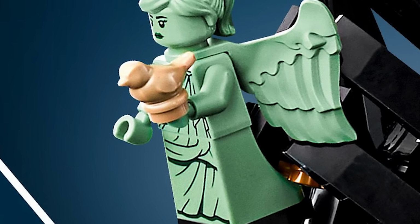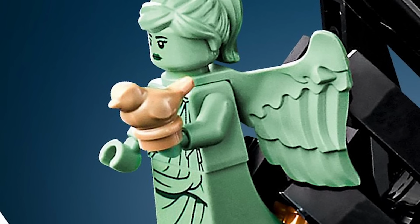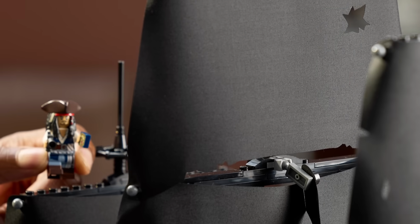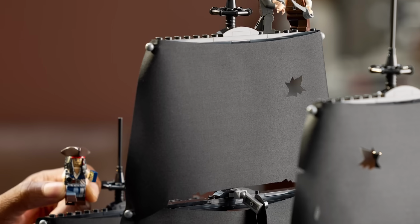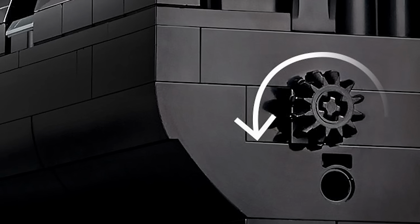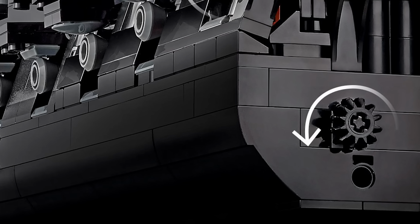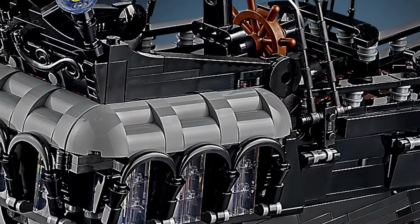Technically, there's another figure here in the sand. I love the wings, the torso, the leg printing, the face, all that's so detailed, all the different masts and everything here. And oh wow, just the holes in them, the tatters, the rips and everything looks so amazing. Believe it or not, with these cannons, there are gears in the back that you actually turn to have the cannons push open those flaps, which is so crazy. You can even turn the steering wheel to have the rudder move as well.